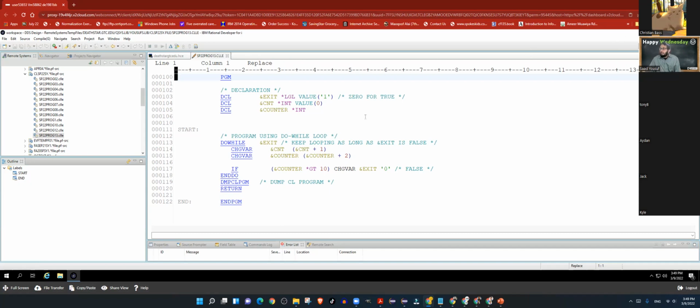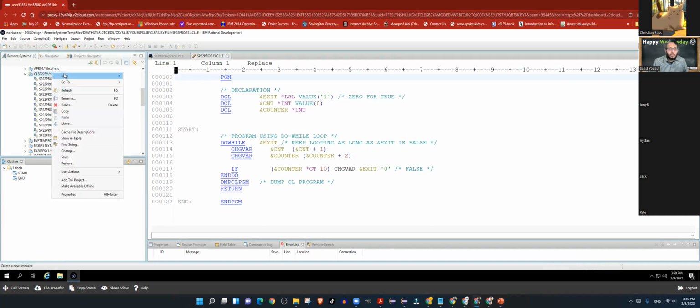So this is the program that we were looking at last time, where we wrote the while loop. In the while loop, we were able to change the variable's value. There were 2 variables that we were changing their values. And once we were done changing the values, we dumped the CL program so that we can see the entire output. That was the focus of our last program. Now we still need to work with the for loop, which we will be targeting next.